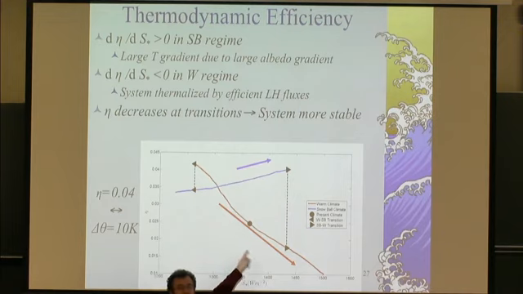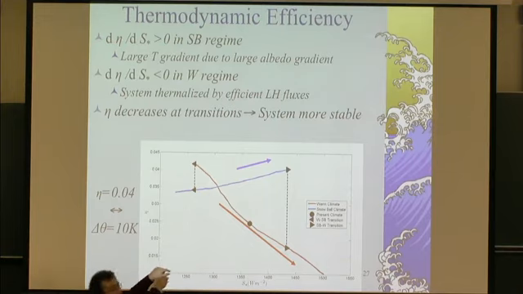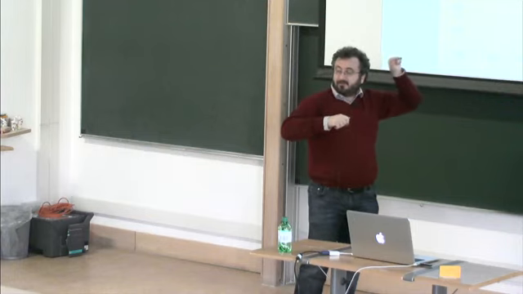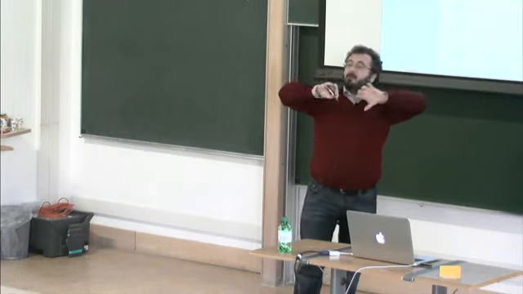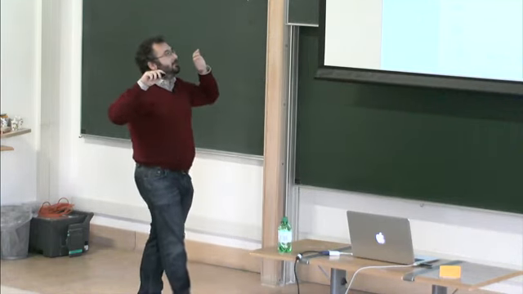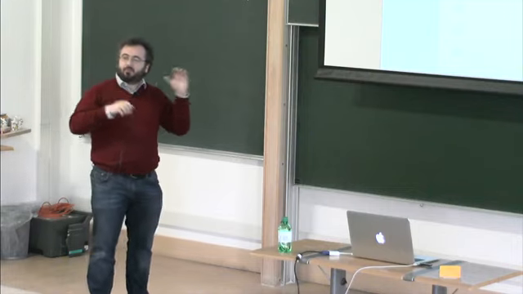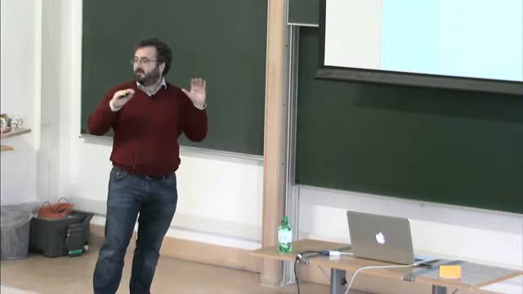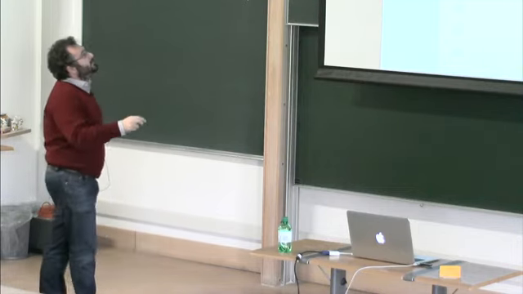So the system becomes thermally more homogeneous if it gets warmer. In this other world, if the system gets warmer, temperature becomes more different across. So these are totally different properties. These two systems are not just warm and cold. They are totally different worlds. So that's, I think, a good image.